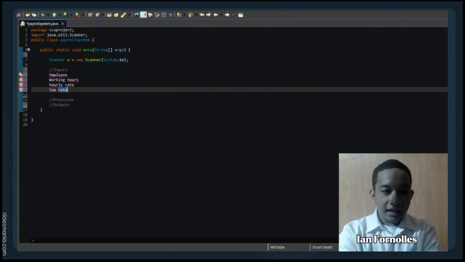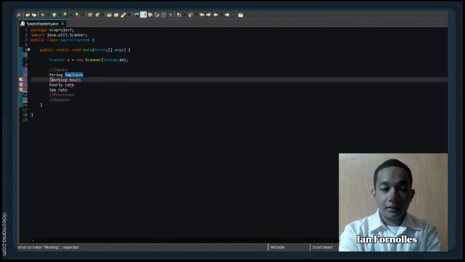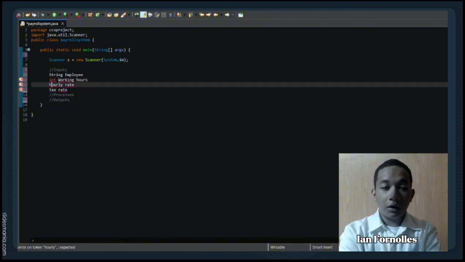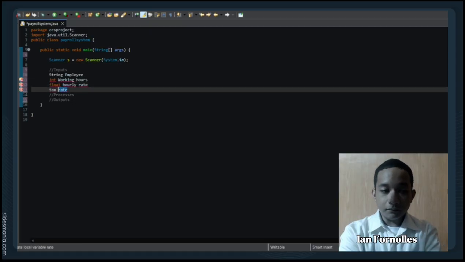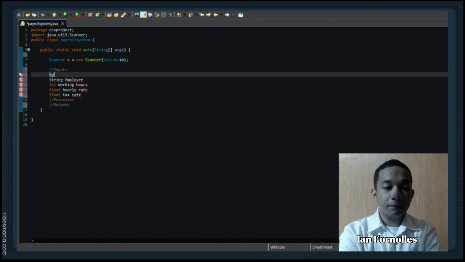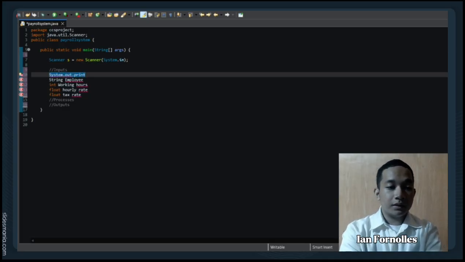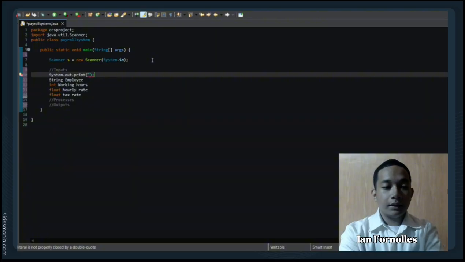Now, we can actually change the data type for each of our variables. For example, we can put string. Then we can use int. We can use float on both the hourly rate and the tax rate. And then since we're going to start with the employee, we're going to put a print line, which is enter your name here, or just enter your name.